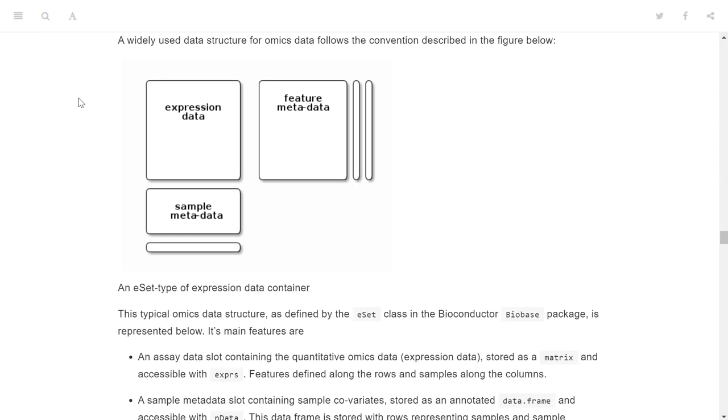In addition to the feature metadata, you also have sample metadata, where the rows here match exactly the dimension here, and each sample has the same type of annotation. As before, you can add sample annotations without perturbing the rest. This matching of dimensions is guaranteed as part of this data set. But I think it's easy to convert these data structures to data frames by extracting whatever piece of information you need. And although we haven't seen this in detail, it's also possible to take any data frame, the wide format, and convert it to an image.